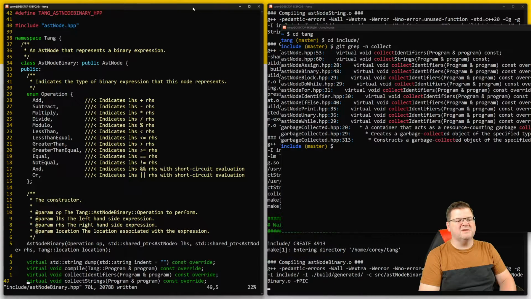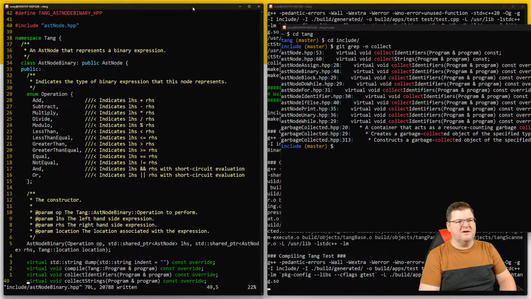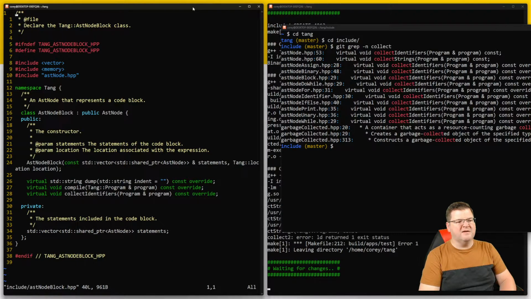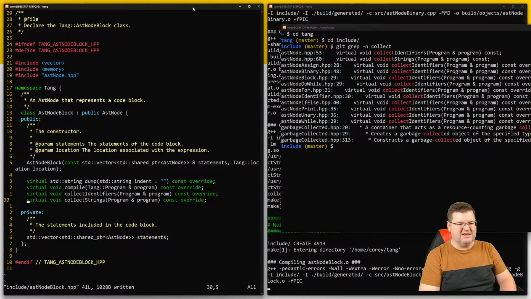Collect strings, okay. Wait, but this is for the, yep, we do need it here. This is in the node block, need it there.